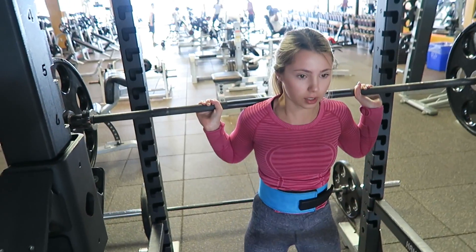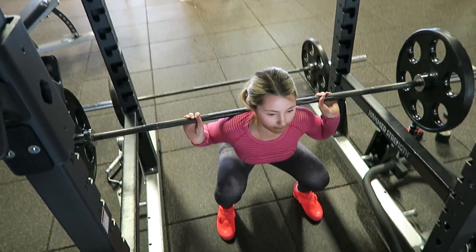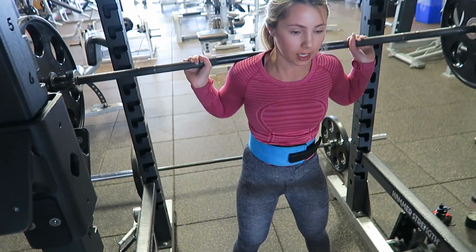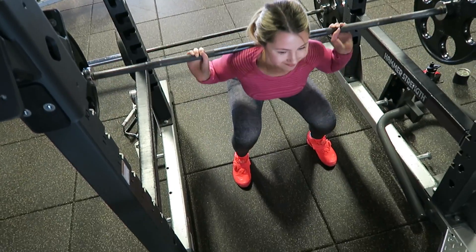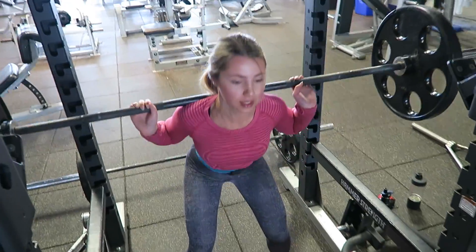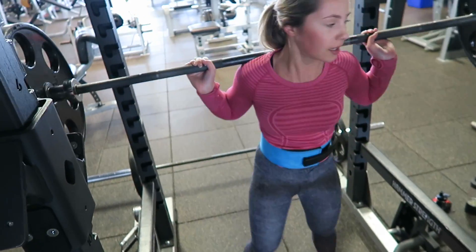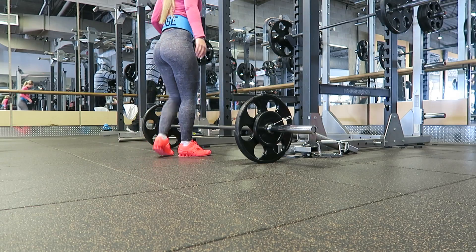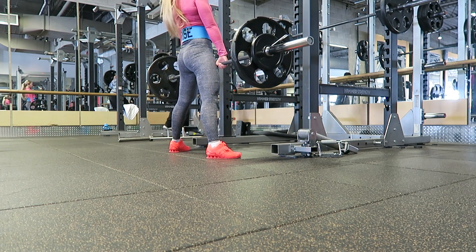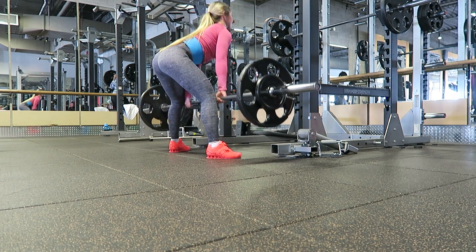What I will say about this belt in particular is it's great. I have a bit of a smaller torso, so you don't want it hitting your ribs or your hip bones. There is a little bit of bruising from first-time use and it is a little painful because I'm smaller, but other than that it's been great.